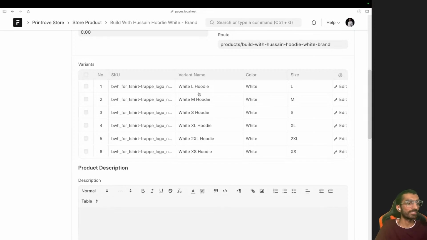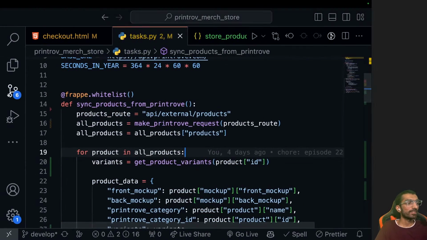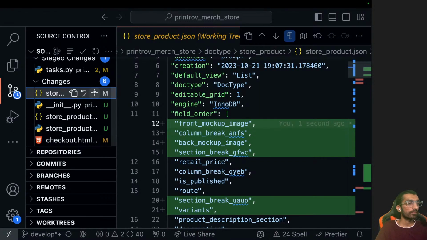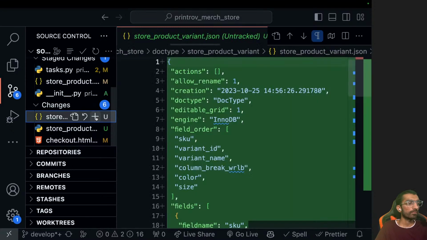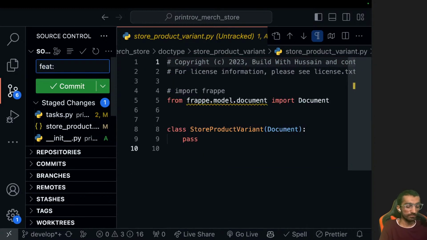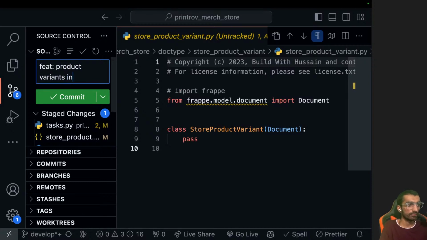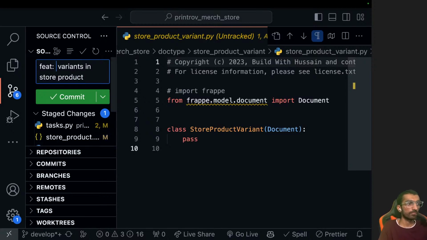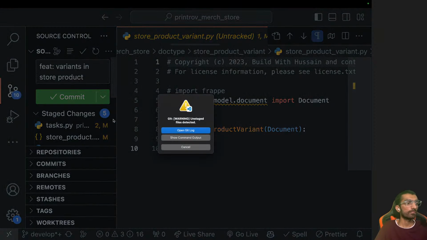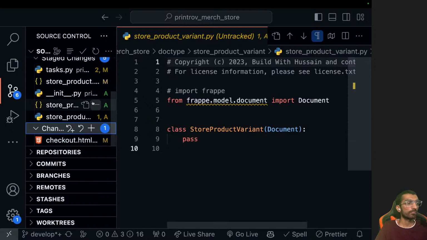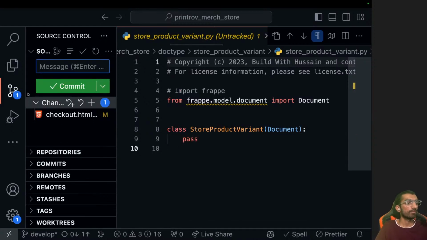We got something done. So let's add a commit. Cool.